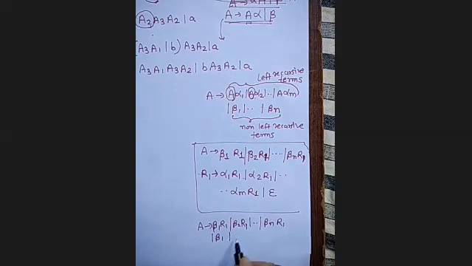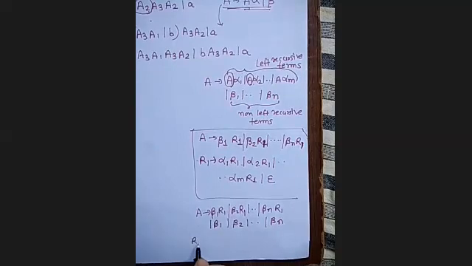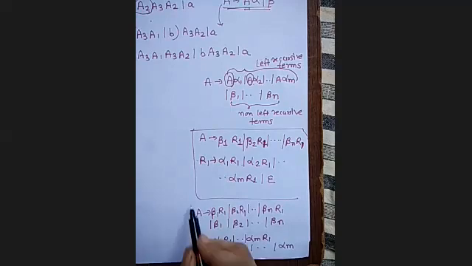As R1 is a nullable non-terminal, if I remove R1 from each of these, we'll get the subsets: beta 1 or beta 2 up to beta n. Similarly, for R1, if I remove the epsilon, I'll get alpha 1 R1, these are as they are, up to alpha m R1. And removing R1, you'll get alpha 1 or alpha 2 up to alpha m.